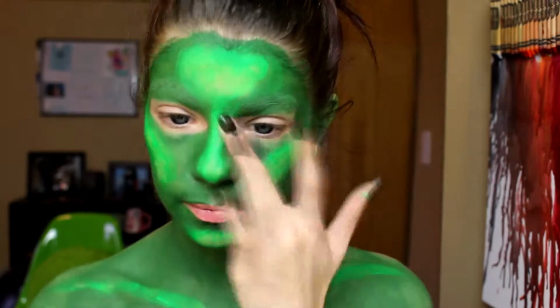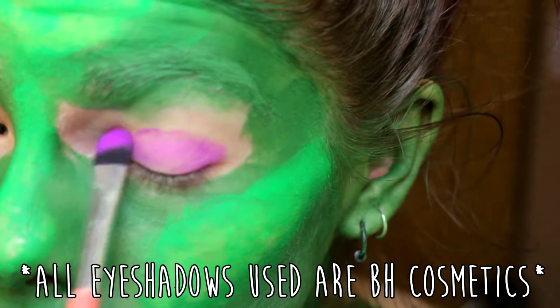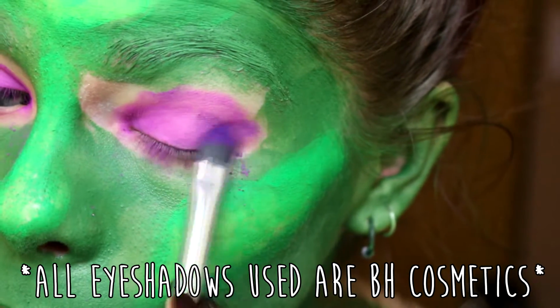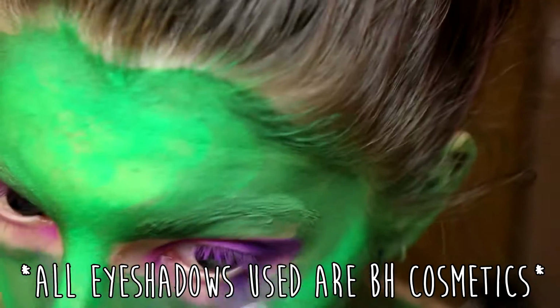Jumping back over to my eyes, I'm taking a light purple BH Cosmetics eyeshadow and I'm applying that all over my lid. I'm then taking a dark purple and I'm applying that to the outer corner. And with whatever is left on that brush, I'm running that along my lower lash line, and I'm blending those colors out.